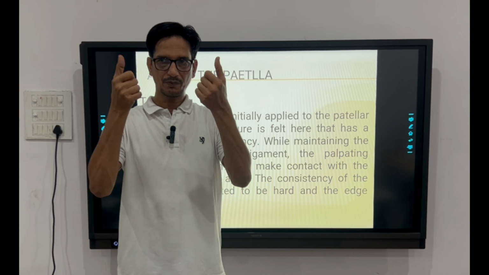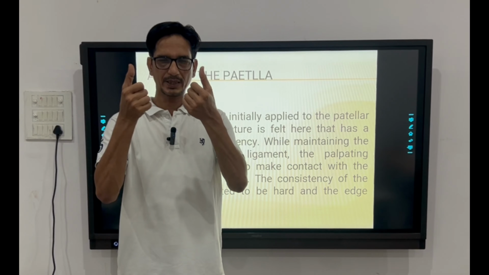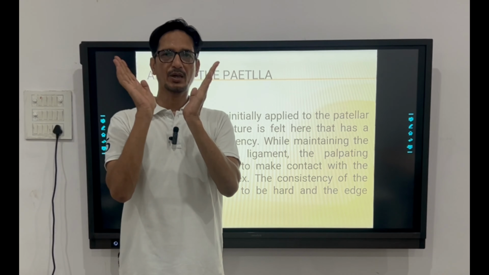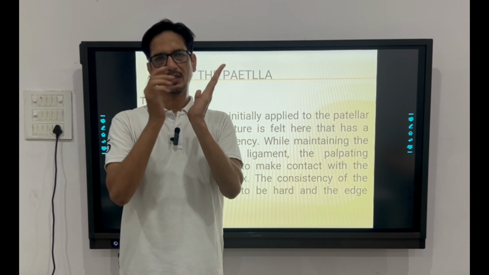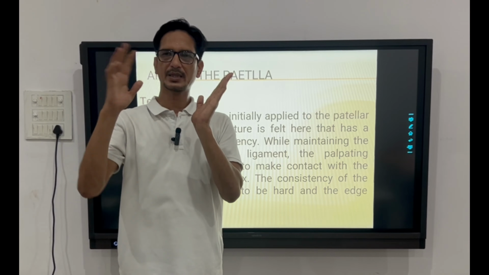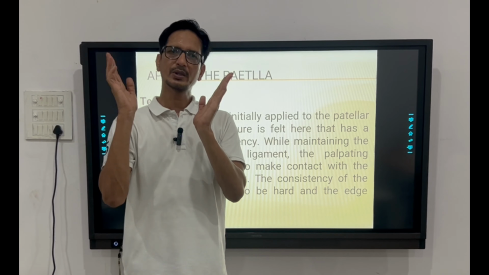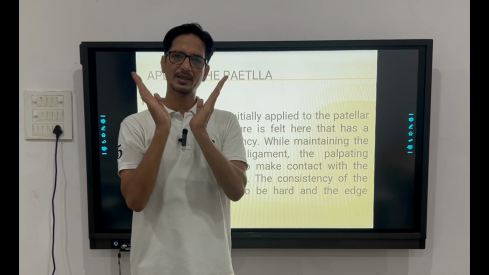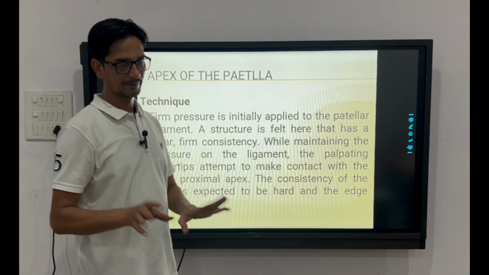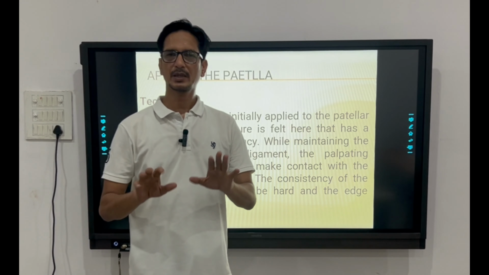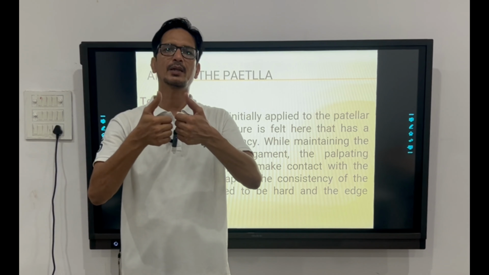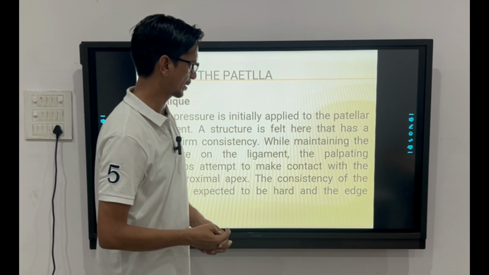अब आप फर्दर अगर पटेला की मार्जिन पाल्पेट करते हुए जाओगे तो इट इज डायरेक्टेड ऑब्लिकली इन डाउनवर्ड, मीन्स अगर आप मीडियल पोल से जा रहे हो तो इट इज डायरेक्टेड फ्रॉम मीडियल टू लेटरल, एंड अगर लेटरल से जा रहे हो तो it will be directed from lateral to medial. So ultimately you will reach the apex of patella. This is one of the methods कि आप both margins identify करो and further patella का palpation करते हुए apex of patella पे आ सकते हो.